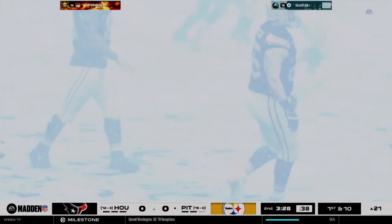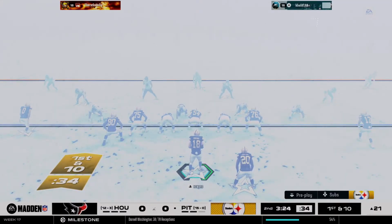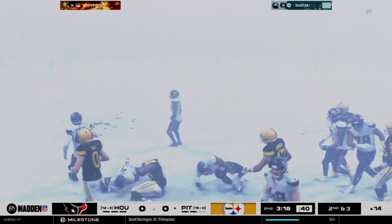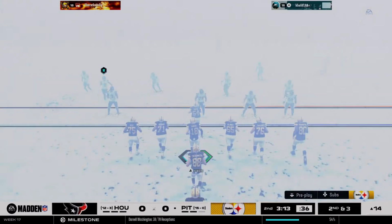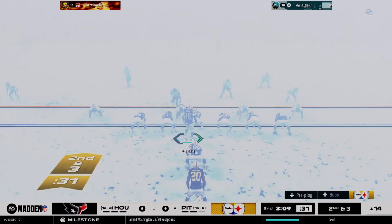There's a combination of footwork and vision, his ability to kind of weave through traffic and understand where the holes were. It's a really nice job working through some bodies and picking up a big gain. And that'll be good for about a half dozen. It'll set up 2nd down. Taken down at the 14-yard line. A 7-yard pickup. Brings up 2nd and 3.